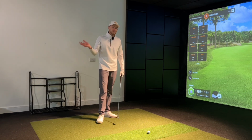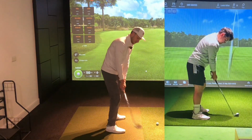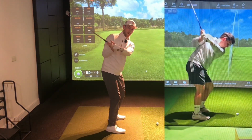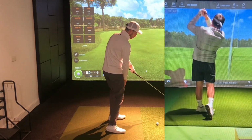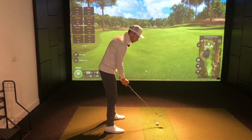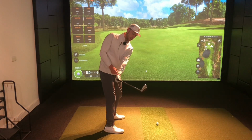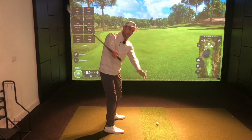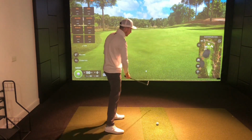So why were we noticing these poor strikes from this takeaway move? Well, this takeaway move was causing his hands to get very close to the body. Then once he'd reached the top of his swing, we've been working on this lovely shallow downswing, and as he's rotating, the club's then going to want to push out. So what we had to do instead was get him controlling this move on the way back, getting him to almost push his hands further away, limiting this wrist movement in his takeaway to help him set the club in a much more reliable position, and then he could shallow it on the way down beautifully.